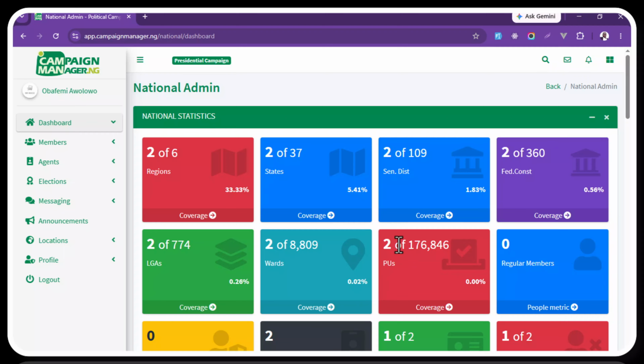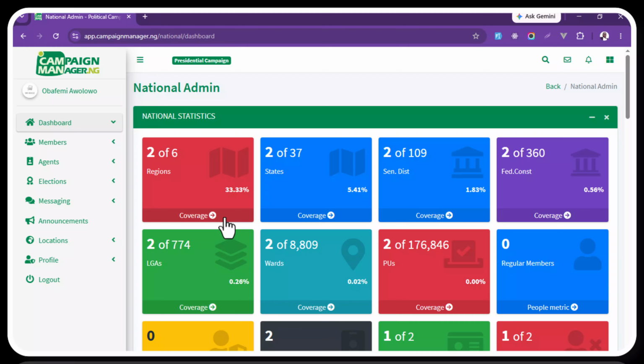If you have candidates who are contesting for offices at all these levels, then you need to assign them and give them access so that they can see what's happening in their federal constituencies, in their senatorial districts, in their local government, in their ward, respectively.